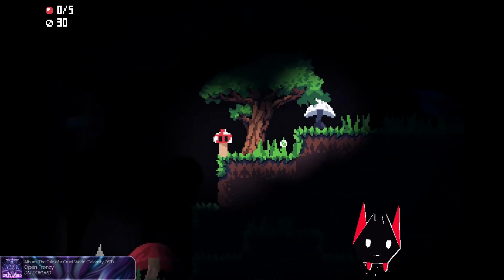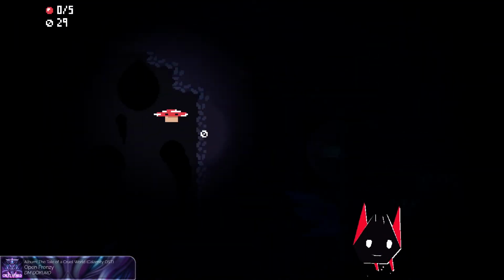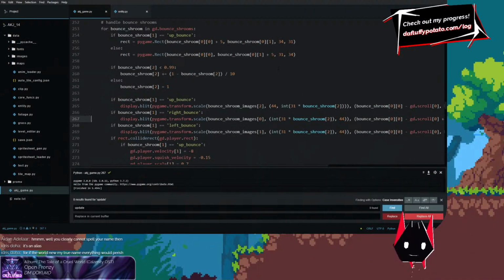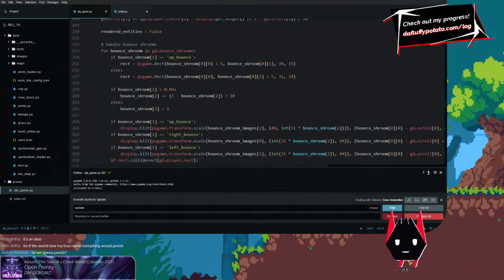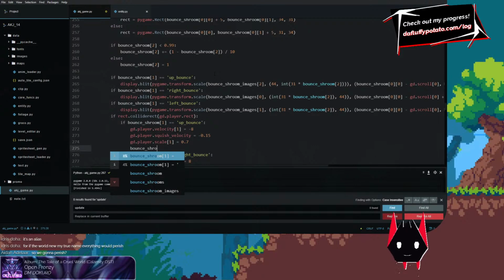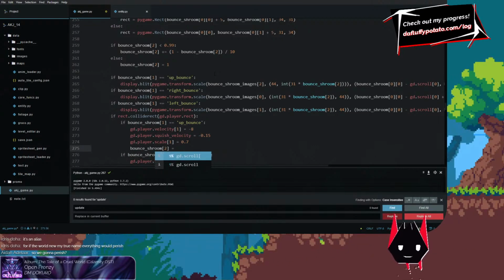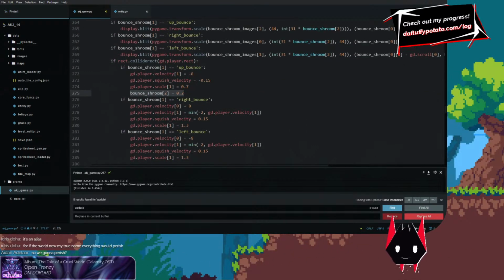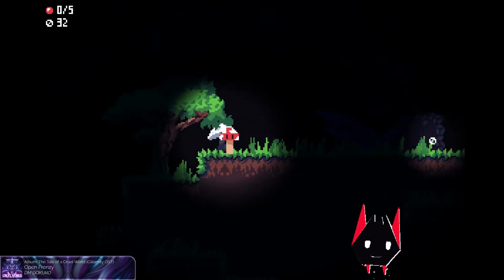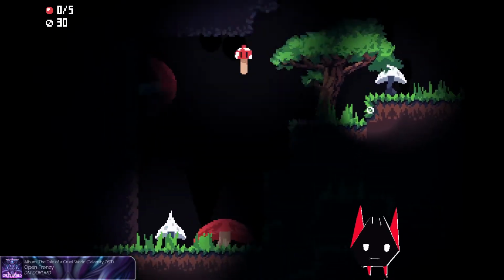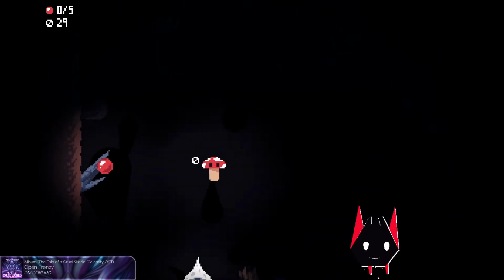Okay. What? Oh, right. Bounce shroom 2 equals 0.2. That'll squish it. Boom. Boom.